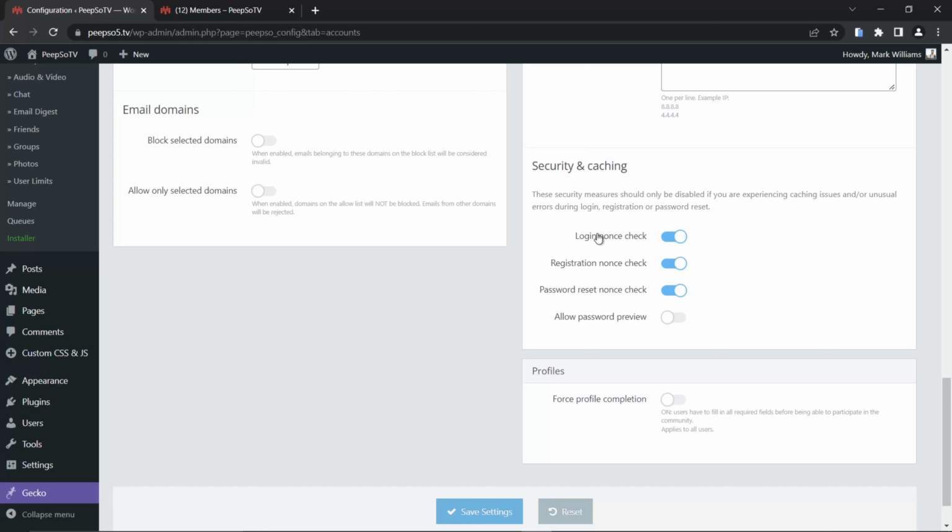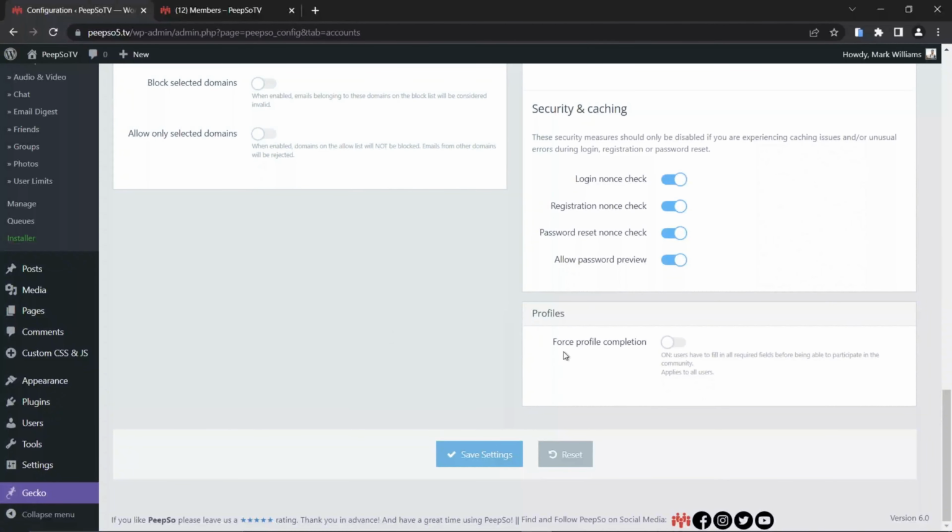You can enable this login nonce check, registration nonce check, and password reset nonce check, and that should prevent the caching from ever interfering with the nonce checks on those particular features, and you should never see that login after login loop happening on your website. And you can allow password preview if you want. Let's save the settings.